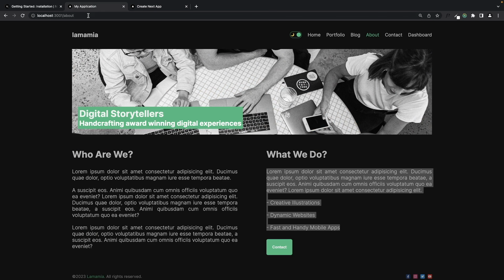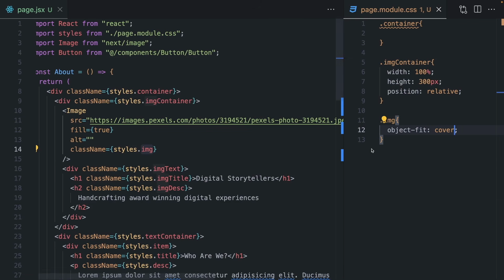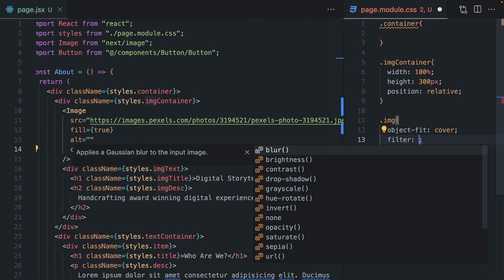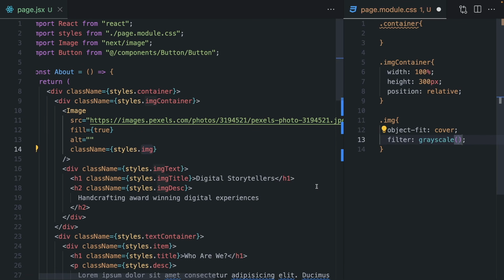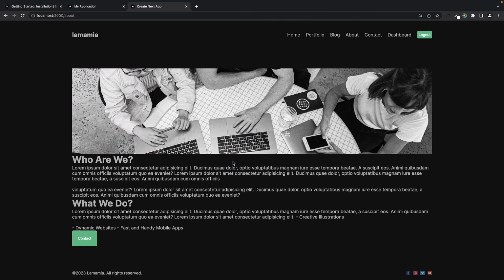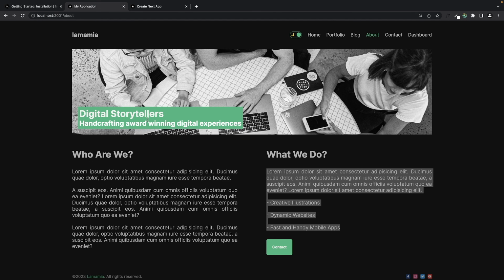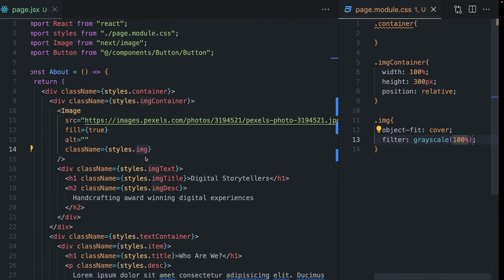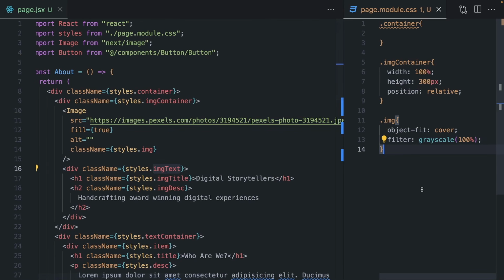And for the black and white effect, we are gonna be using filter. I will say filter, and grayscale will be 100%, like that. And for the image text, I can use position absolute. Let's copy this.